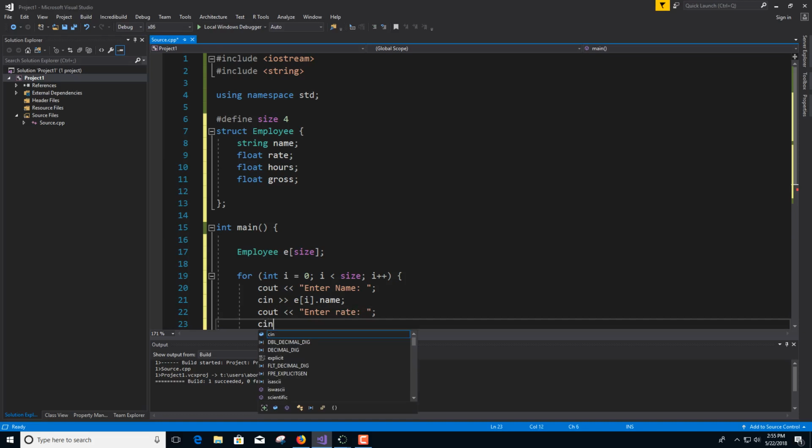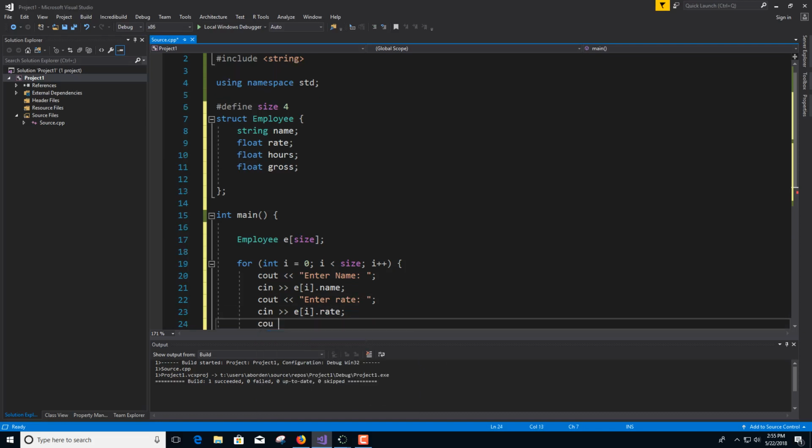We can do the same thing with the rest of this. We'll enter the rate the same way, and the hours.